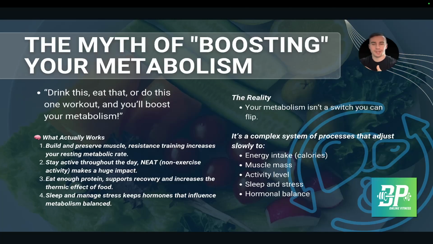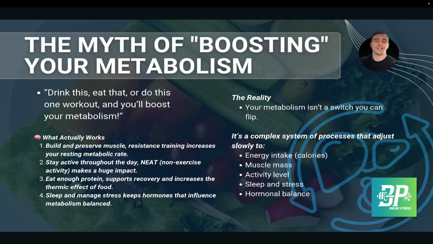Sleep and managing stress can keep hormones that influence metabolism balanced. So make sure that you have a proper sleep schedule. I've discussed this a bit in some other streams, but sleep does play a crucial role in how our body functions better and how our body is able to metabolize. Getting 7 to 8 hours of sleep a night is going to really make a difference. And again, this is a habit that you have to build. It does take time to do that. But whenever you think about incorporating these different points, they will make a difference.